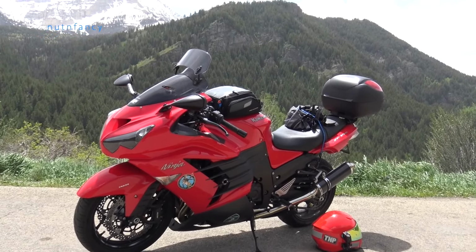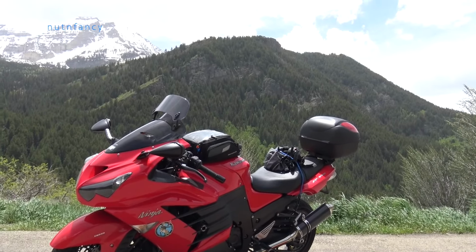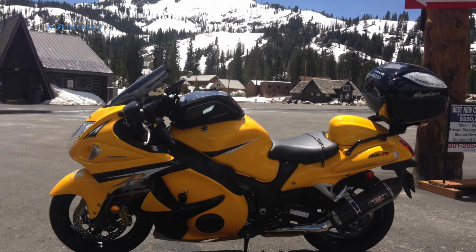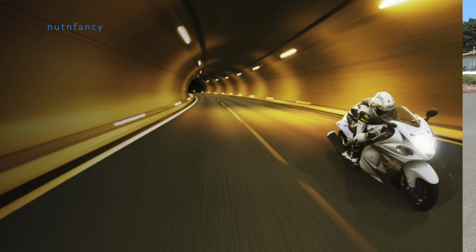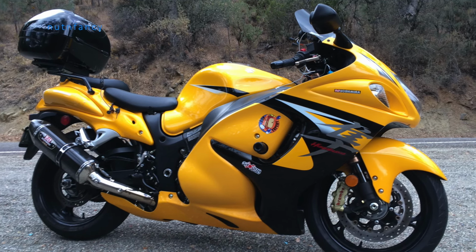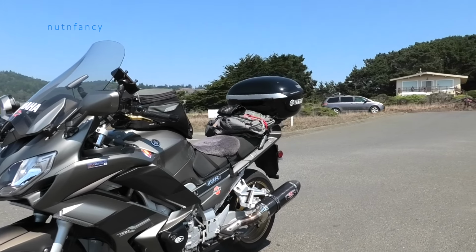Same can be said about the Suzuki Hayabusa. I got lots and lots of miles on a Hayabusa. I love it. Same thing can be said. The ZX14R and the Hayabusa are basically the same bike in my opinion. How they ride and their looks are different, but their engines almost perform the same. They're fast, they're fun, but you need a taller windscreen. They just don't have the touring amenities and cargo capacity that you need if that's what you're looking for. Just a couple of competitive offerings.